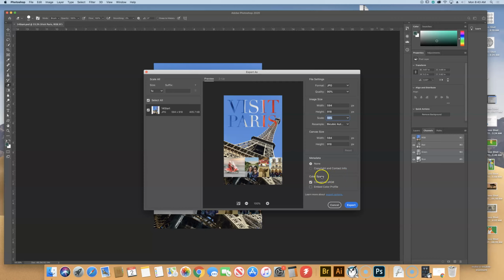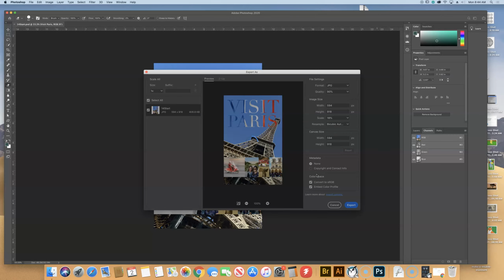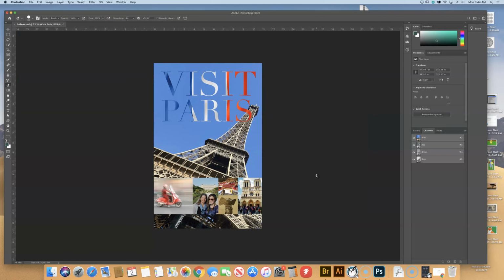Down at the very bottom where it says color space, we're going to select the one that says convert to sRGB, and we're going to embed the color profile, both of those. This is going to help ensure consistent color on different web browsers. And then we're going to say export. So we're taking that huge PSD and we're making a much smaller JPEG. And when it pops up here, just call it Paris Web maybe, or something like that. I like to put keywords in my file name sometimes just to make it even easier when I'm looking for which one I'm wanting to update. Sometimes I put the word web in, or I put in OPT for optimize so that I know it's the web version.